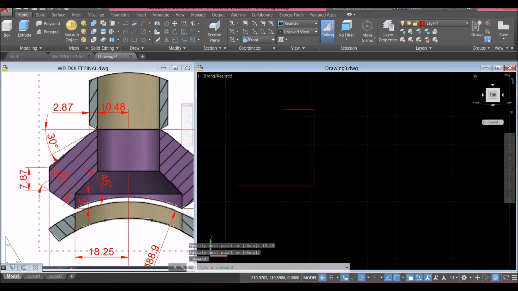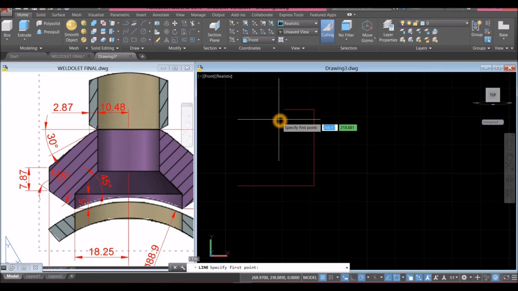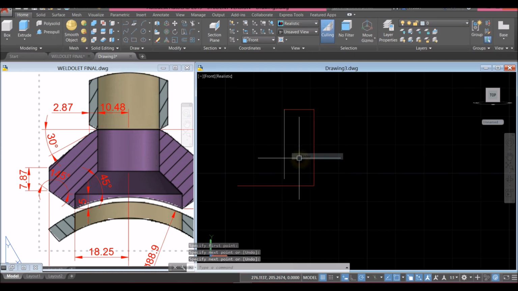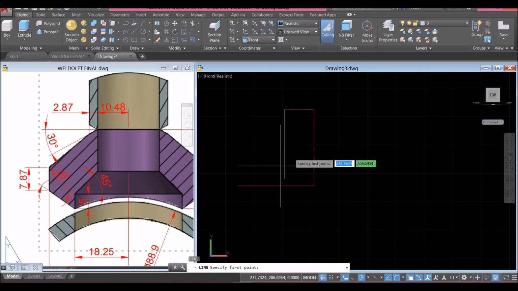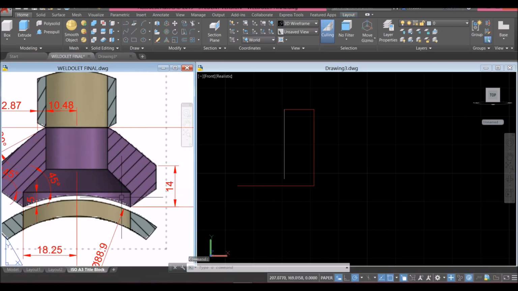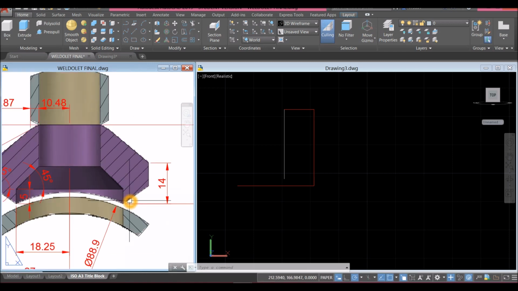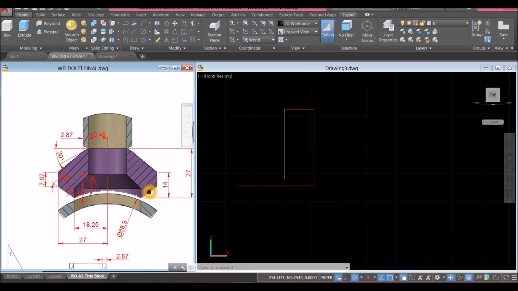Now I'm going to start working with the object. So click this drop down arrow and select zero layer. So line. And from the endpoint, just move your cursor downward and click somewhere here. Or you can hit that intersection, or here is good. And then another line from here. So the distance from this point to this point is 14. This cut here, I'm just gonna do it later after I revolve the object.